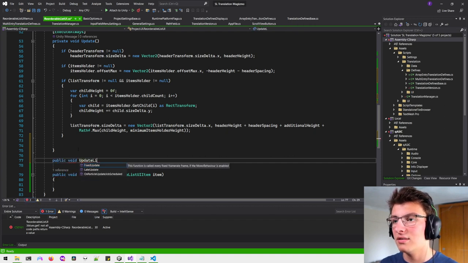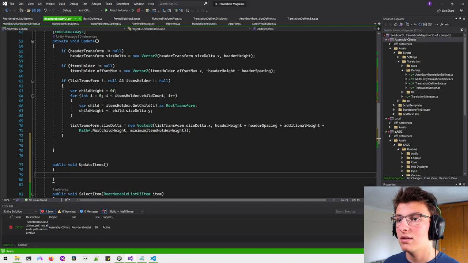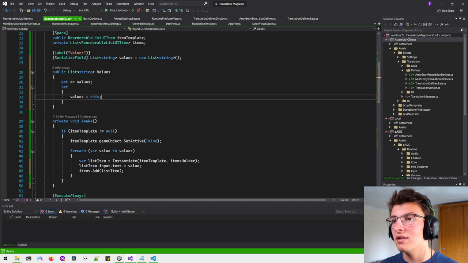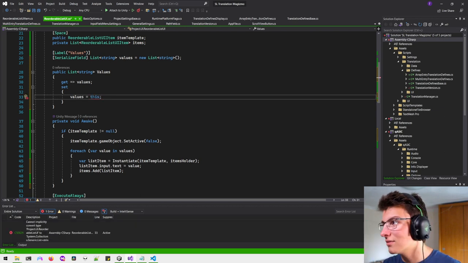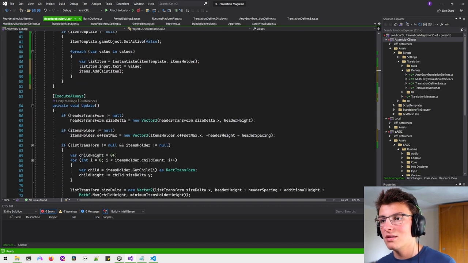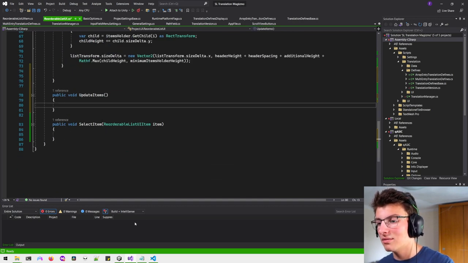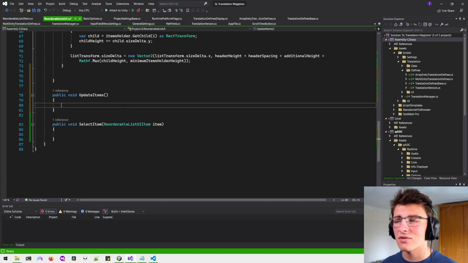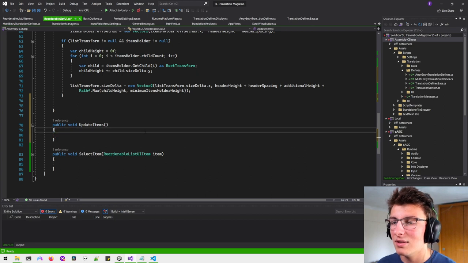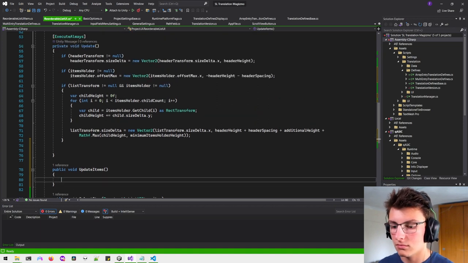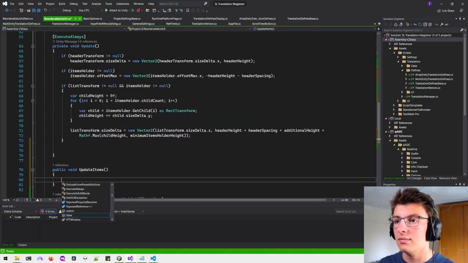public void UpdateItems. Okay, so if we try to update the values, then we will set those values to the thing we are requesting to set. Values will be equal to the value, but we will then also update items. So if we change this, we're just gonna update every single item that's visualized in the game, in the application, I don't care. Update items, what will it do? Just loop through every single item, or hold up.